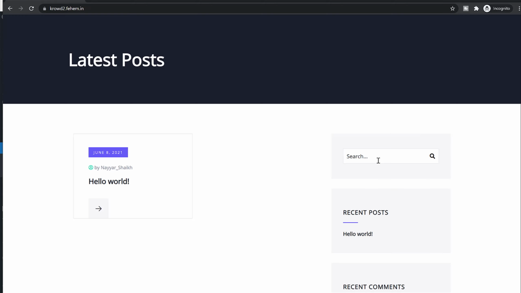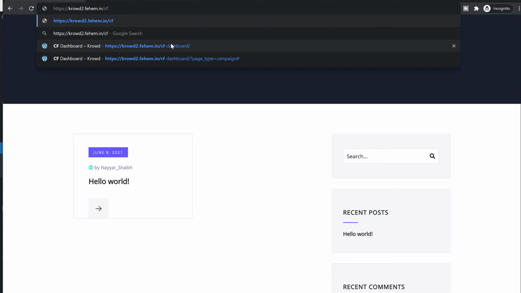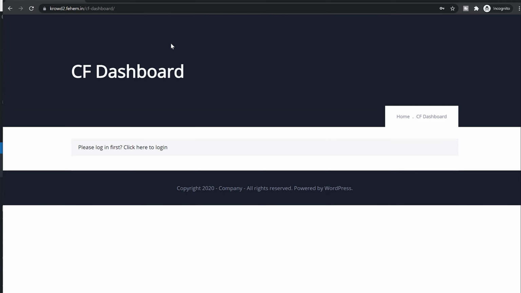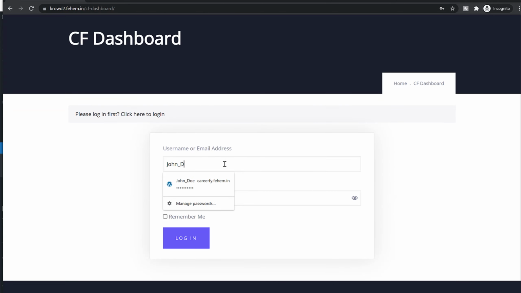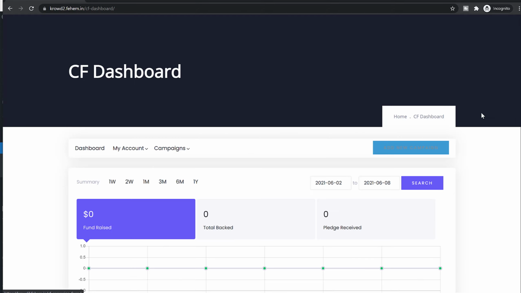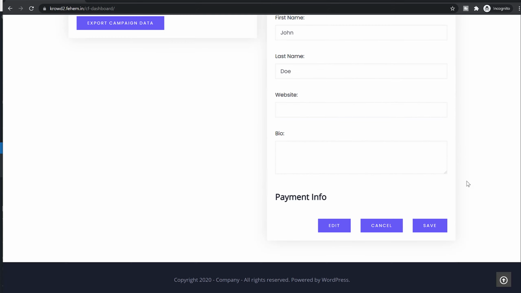Now once you sign up, as you can see, you're already logged in, and now we can go to that dashboard page. Again, we have to search for these links, but later on when we add that in our dashboard, we don't need to search for these links. Okay, now here the username was John Doe that we just set, and some password. Now click on login.